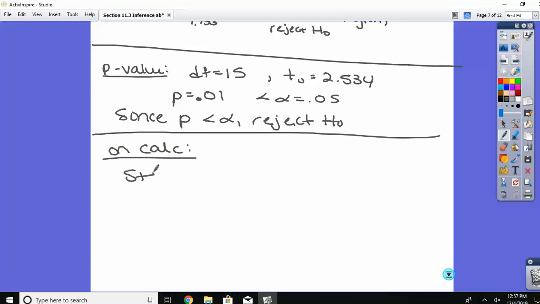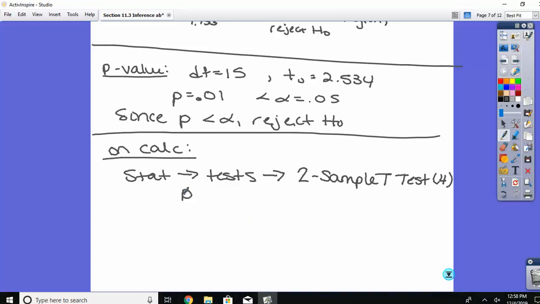So now we are going to go to Stat, Tests, and this time we have two different samples. We are talking about the mean, so that means t-test. So we need two sample t-tests. So that is number 4. Okay, now we have to decide a lot of stuff. Do I want to base this off data or stats? Data on this one because I've entered everything. So switch it to data.